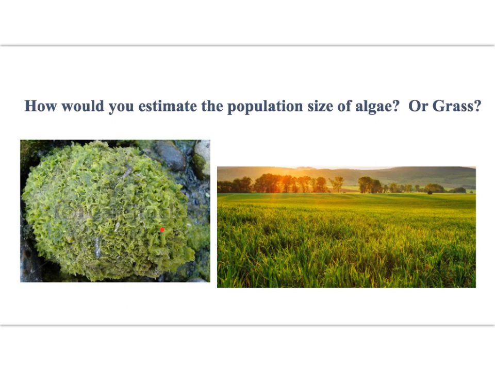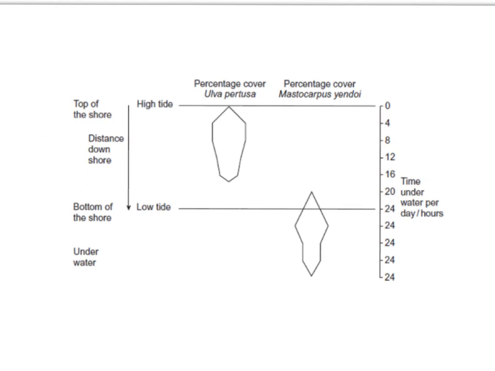But could you count the number of algae? Could you count the number of grass in a quadrat, for example? You probably couldn't, or if you tried, it would not be very accurate. So to avoid that, you can use percentage cover instead when there are too many to count, and if you did try to count it, the results would be inaccurate. So this is something that can be done after doing a belt transect and measuring percentage cover.